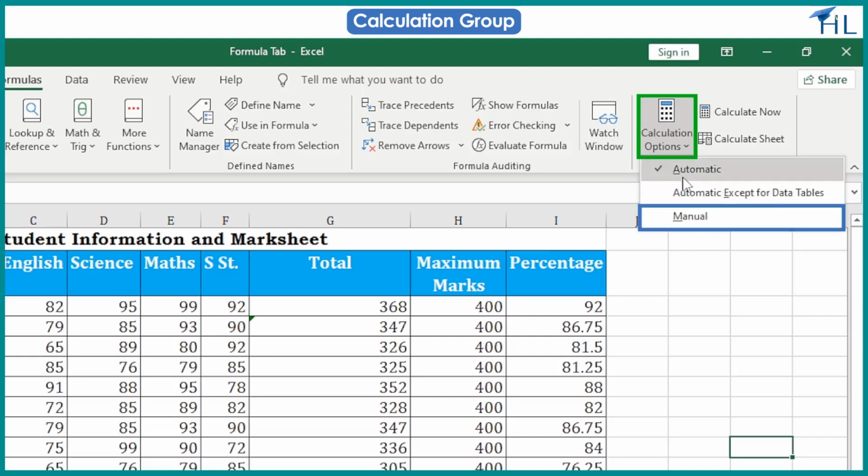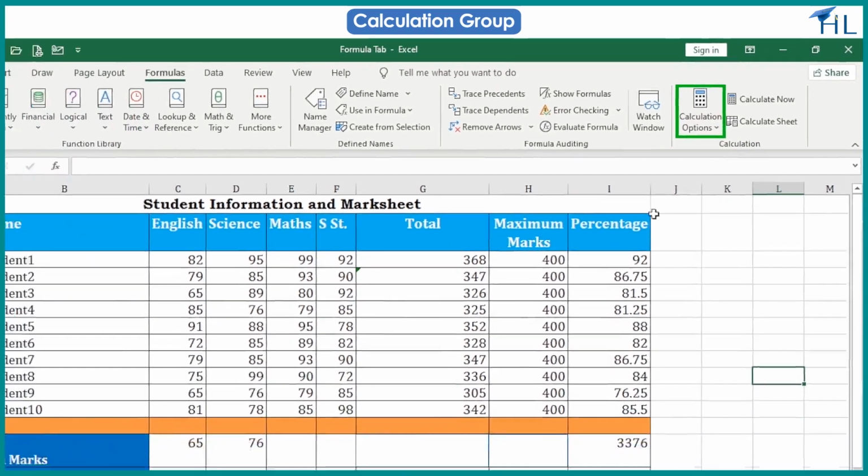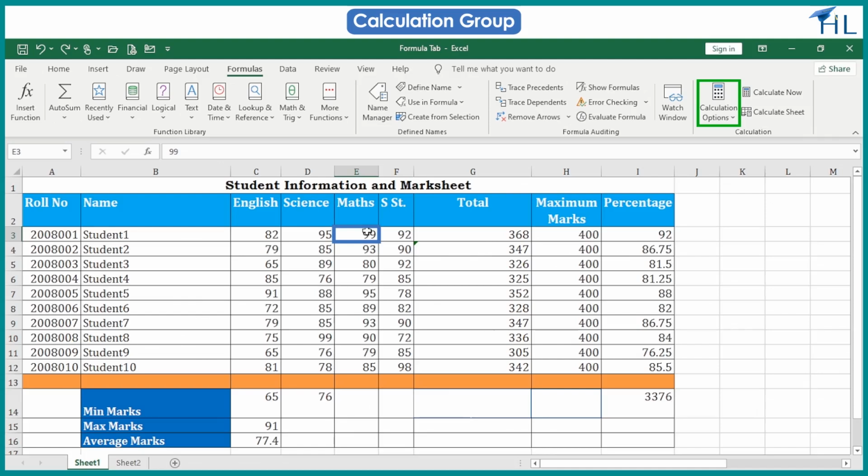In automatic mode, Excel automatically recalculates formulas whenever there is a change in the input data. For example, if we change the marks of a student in maths, the total and the percentage change automatically. In the manual mode, we have to explicitly initiate the recalculation process.